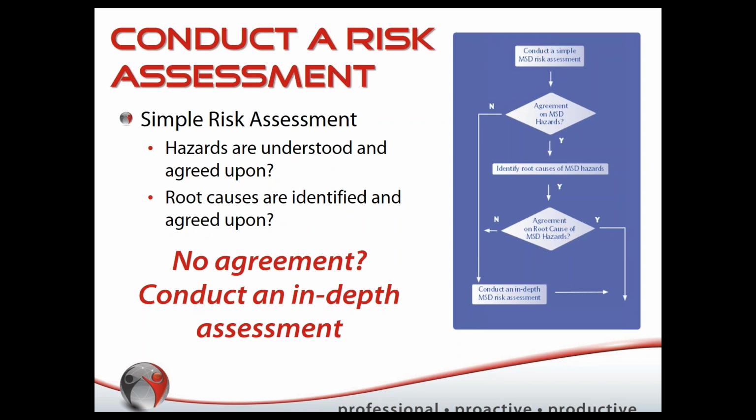But if you're not in agreement, or if you're really struggling in terms of what is the root cause, or if you really do need to know more of the level of risk because you're having a hard time prioritizing, we've got 6 jobs that everybody's complaining about. Hopefully you don't have that, but we've got a whole bunch of jobs. Our basic hazard identification has identified a couple we need to look at, but really we need to be able to prioritize.